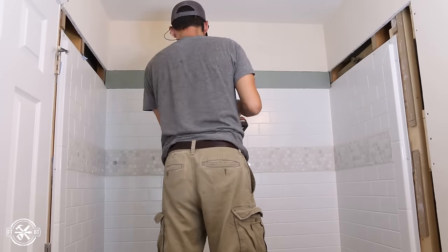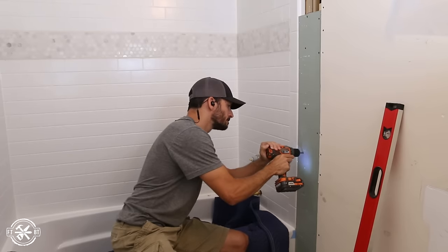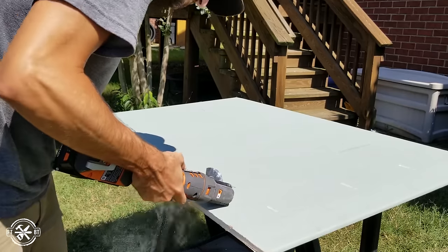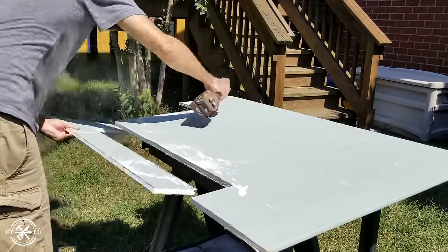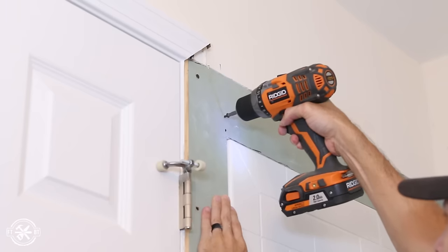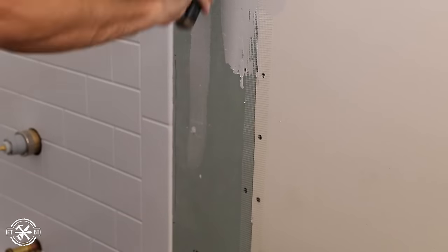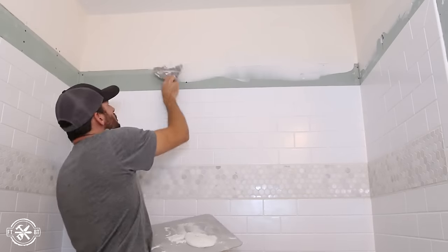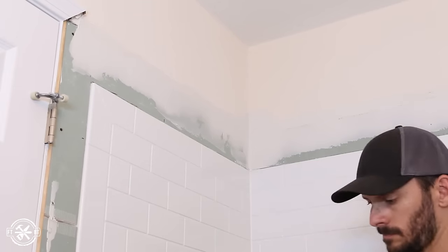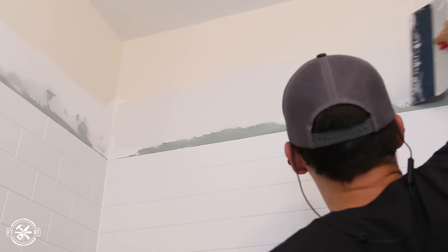Now with the shower all buttoned up I moved on to repairing the drywall. I covered up the back wall and the lower portions of the side wall with some straight drywall strips. For the corners I cut L-shaped pieces out using my multi-tool, which is great for cutting odd-shaped pieces and really makes short work of it. Using an L-shaped piece instead of two connecting straight pieces also makes mudding and blending the corners much easier. I taped and applied my initial coat of drywall mud to the seams and the screw holes. In total I did four coats of mud, sanding between each one. It's much better to do more light coats than fewer thick coats — thick coats take way too long to dry and are prone to shrinkage.